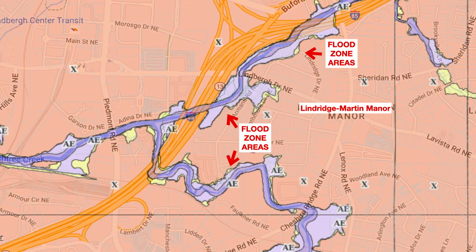Now, one thing I mentioned is that there are certain parts of this neighborhood that are in a flood zone. Not the end of the world, but you just kind of have to be careful if you're looking at a home that is next to a creek. It could be in a flood zone and you would have to get some flood insurance. I saw one home that was for sale. They disclosed that the current homeowner's flood insurance is $2,000. I'm not saying that's the quote for every home, but on that particular home, so that gives you kind of an idea of what you might have to pay if you get a home in a flood zone.